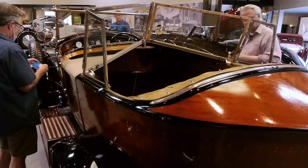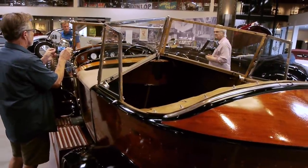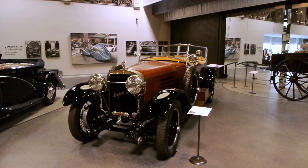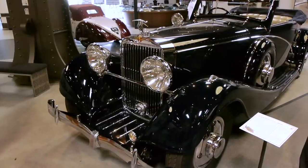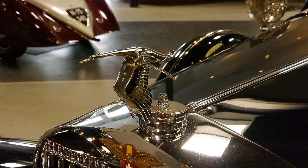The running gear was so expensive that building a new body seemed like a way to extend the longevity of the car. But it would truly be a shame to see this with any other body on it — is that beautiful? Oh, I just love that. That is one gorgeous car. And here's another Hispano — this one does not have the wooden coach work, and has much more of a sports car look. But it's common to see the exact same car with two completely different looks, just depending on what kind of coach work is there.